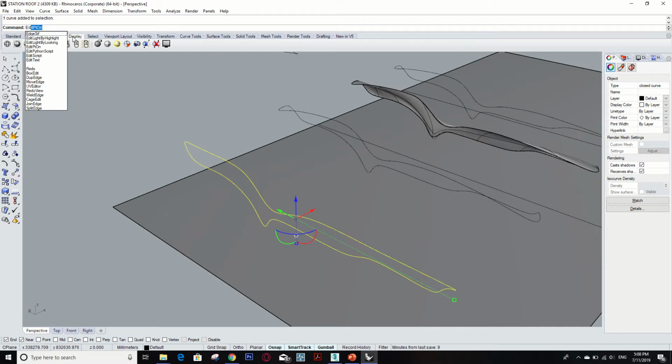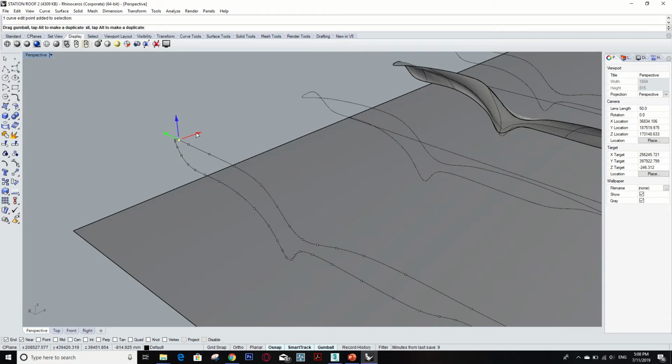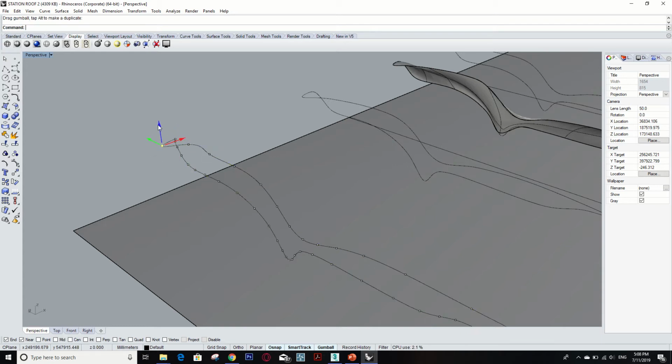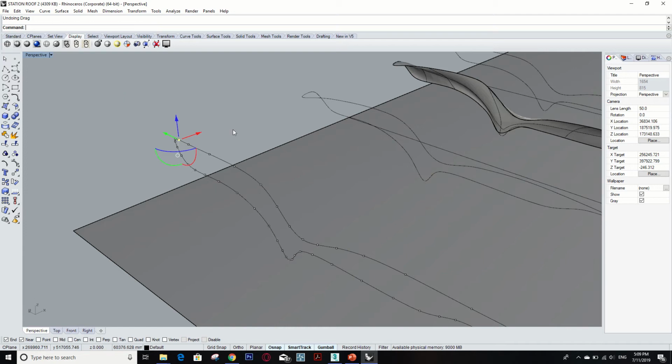So it's right there, EditPtOn, edit point on, and then just enter, and then you will see the vertices popping up. So what I simply do is I click on each vertex and then I move it. Make sure that you move according to an axis, like the red axis or the blue axis. You cannot just click on the vertex and move it freely, because it's going to mess up your model. See? It's going to mess up everything.